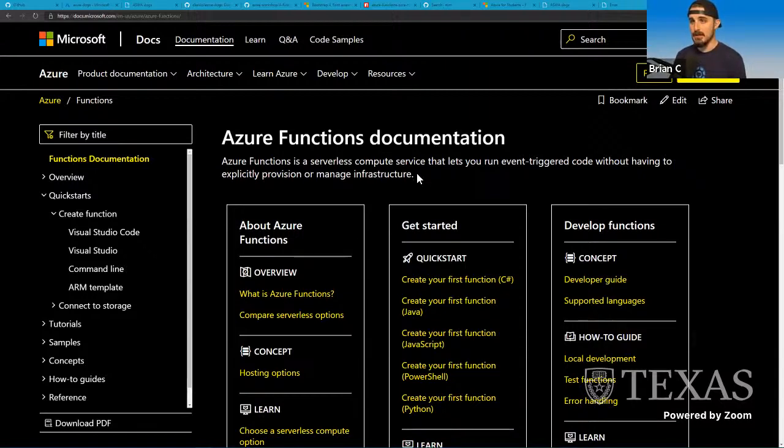But Azure Functions is basically a technology that's called serverless, which is kind of a loaded term in my opinion, because there are servers involved. But the idea is that you don't have to worry about managing the servers yourself. You can essentially just write code that gets executed. And when it's done running, the server that was helping to run it is reallocated elsewhere. You don't have to worry about any of that. Azure handles it for you.